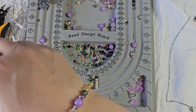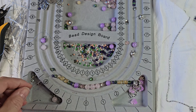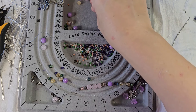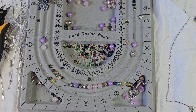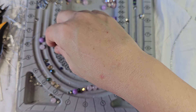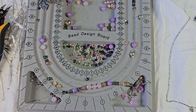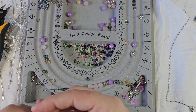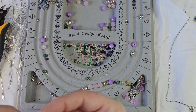I'm going to test this around the wrist - that's kind of short. So I can add in the green, the purple, and then the green, and then do my pattern. I don't know if that's going to add too much. We're going to try it on this side first. If I have to, I will add additional and make it a double wrap. I'll make a three-tier necklace or a two-tier or a one-tier on this by doing the double wrap - I'll show you how to do that.